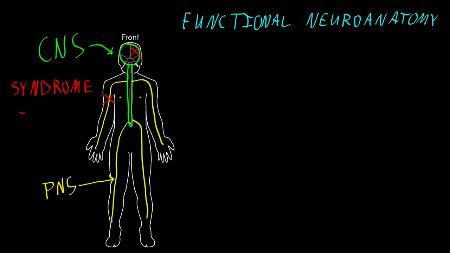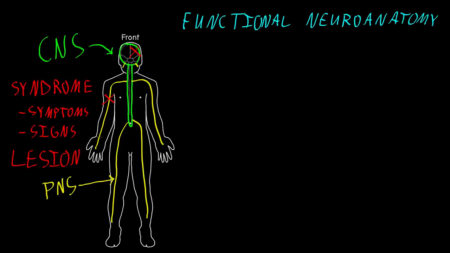Syndromes involve things that are called symptoms and/or things that are called signs. Symptoms are mental or physical abnormalities reported by a patient or witnesses, whereas signs is the word we use for mental or physical abnormalities that a clinician finds when they're examining a patient. We often use the term lesion, which refers to the location of dysfunction — in this case in the nervous system — which could be caused by a number of different types of diseases or disorders or pathologies. The lesion location is usually what determines the syndrome that occurs, the symptoms and signs that can occur with an area of dysfunction. And then the type of disease that's causing the lesion often determines a lot of other things about what's happening to a patient.